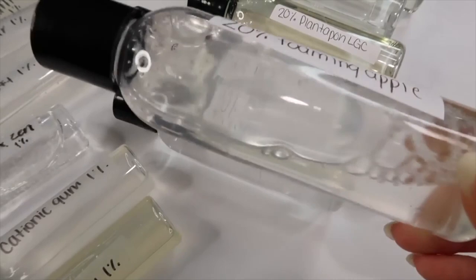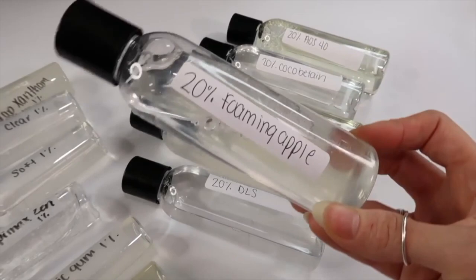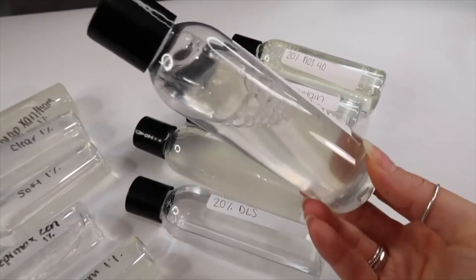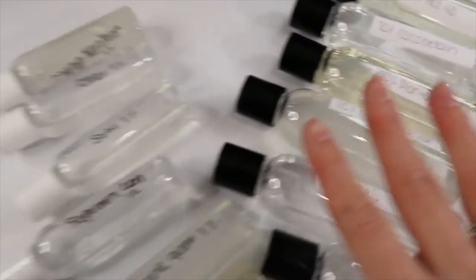And also, this is a great way to get a good idea of how much each surfactant lathers and foams on its own. So you can just add in 20% foaming surfactant with 80% distilled water. Make sure you incorporate a preservative in there too. And then you can just use this like a body wash to get a good idea of how well it lathers, or how it feels on the skin, on your face. And yeah, I just did all that.